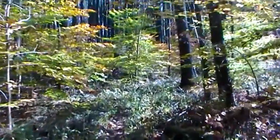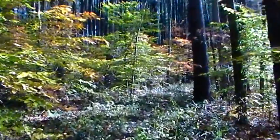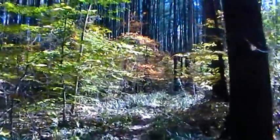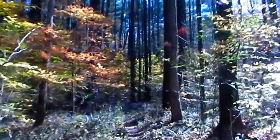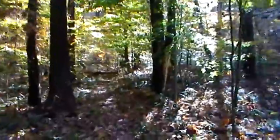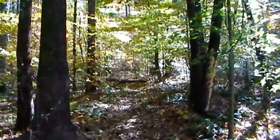As a point of reference, as you're walking along this trail, shortly after you pass campsite number 3, you're going to start entering into a pine forest. Trees perfectly straight like telephone poles, all probably 80 to 100 feet tall. Now it should be noted that this trail does not have white diamond blazes on the trees. So it's particularly important that you follow the trail. And here, being in the fall, it's a little bit harder to see, but not impossible.